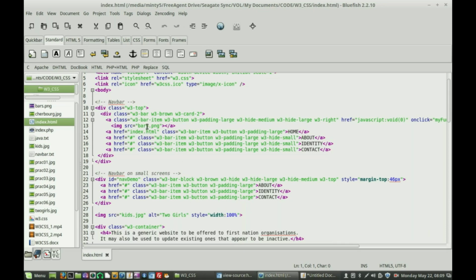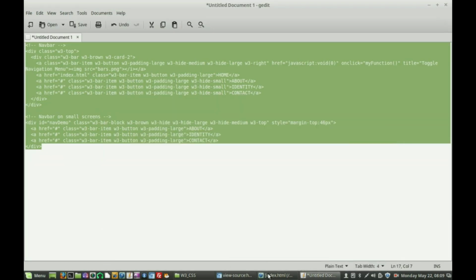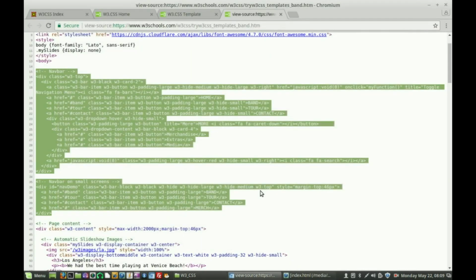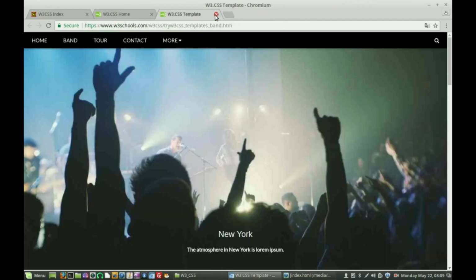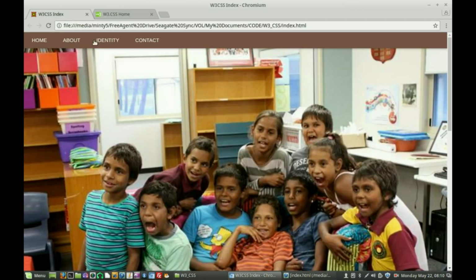The other thing we need to look at is that little image there, which won't show up until we've actually drawn it. So there it is. I won't bother saving this because I already have it somewhere. We don't need that anymore. We can get rid of that. We come back over here and we've got this. Now the only bit that's missing at the moment, and so that all works. If you refresh your page, this is what you'll get. These don't go anywhere yet, and that'll flash maybe because it's gone back to the home page, which is index.html.